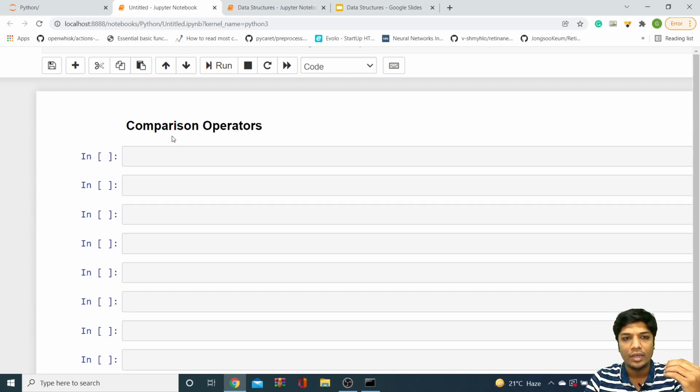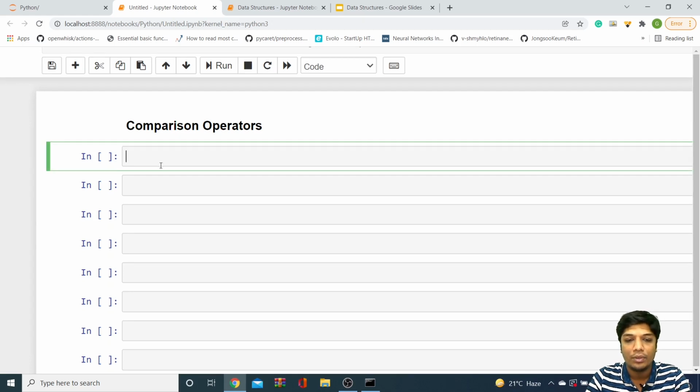We have lots of comparison operators to compare. For example, if you want to find out whether a number is greater than another number or not, you can use a comparison operator. Or if a particular number is equal to another number or less than a particular number, or a particular string is equal to another string or not, or a particular substring is present in another string or not, something like that. If you want to compare all these kinds of things, you can use these comparison operators. So let's see how exactly it works.